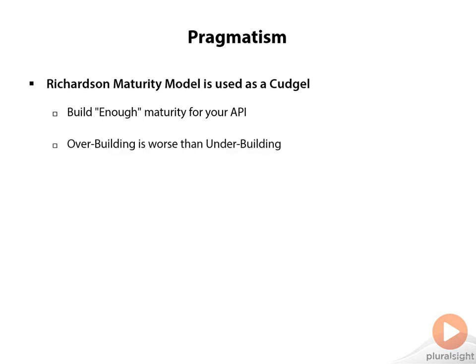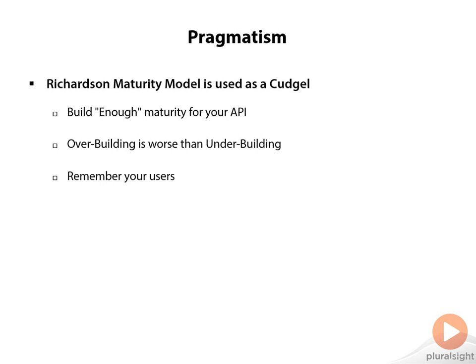I like to say that overbuilding an API is much worse than underbuilding. And if we look at versions of different APIs out there, the Twitter API, the GitHub API is a good example, even the Facebook API, you can see that sometimes versions of those APIs tend to be really overly complex, and then they tend to pull back and simplify them. So I'd rather underbuild your API than overbuild.